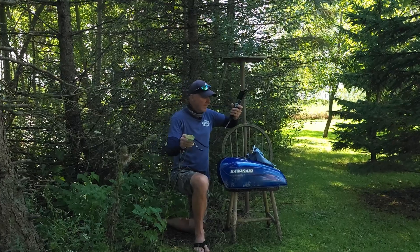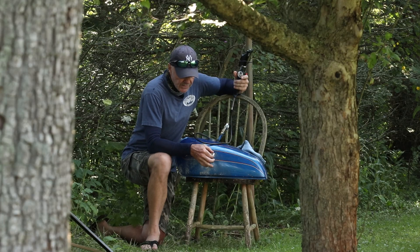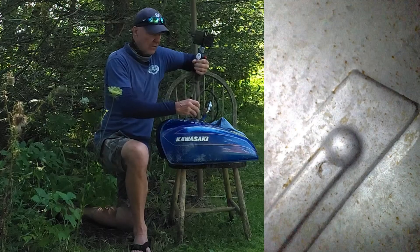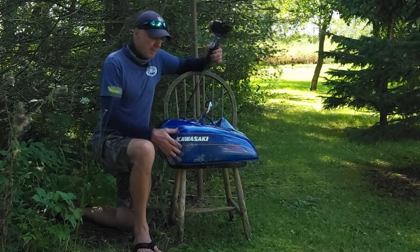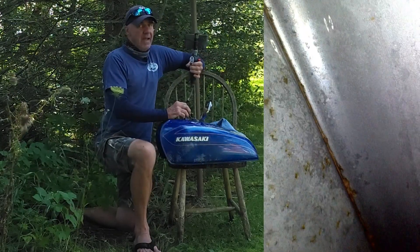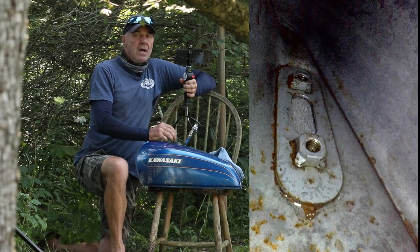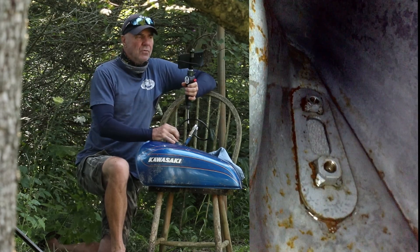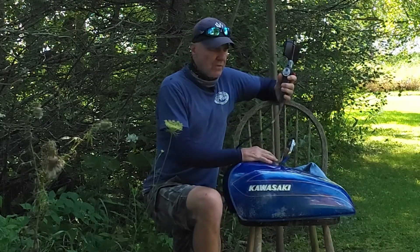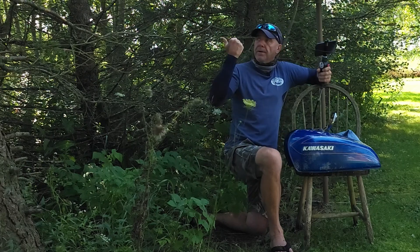The results are in. I was genuinely shocked — it was very impressive. The first thing I noticed was right around the Kawasaki logo stamped into the tank — there's an indent, and that whole tank wall on both sides is excellent. The bottom of the tank where the wall meets the base — there's a crease where rust tends to hang up — it ain't perfect, but it's damn close. The kicker was right where the petcock bolts into the bottom of the tank. Look at that — impressive. It's not a hundred percent perfect, but it's pretty damn good. Some of the best results I've ever seen. There are a hundred different ways of cleaning the inside of a motorcycle gas tank and I've tried a bunch of them, but this is definitely going to be one of my first go-to methods.